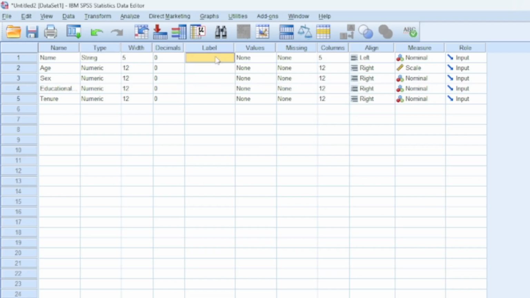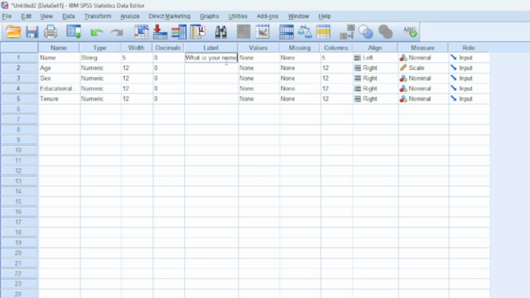Now, let's look at the label. So the first one is, what is your name? This one, I'm writing it because let's say we don't have a questionnaire that we are using. We are just looking at how we can do it. But if you have a questionnaire, you make sure you go strictly according to what is written in the questionnaire. So you stick to the questionnaire. So here, what is your name? Then, what is your age?